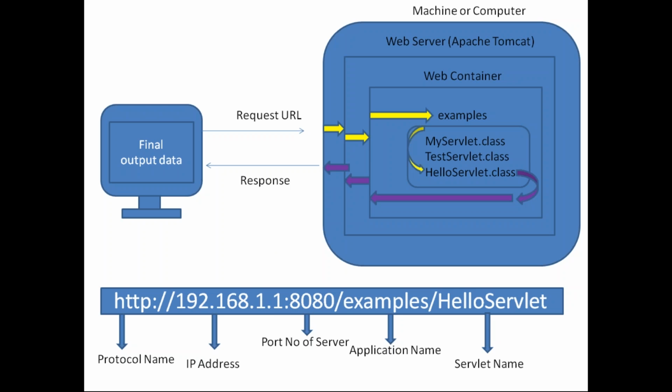Domain means facebook.com. So facebook.com or gmail.com or google.com, this name contains two things: IP address and port number. So this IP address and port number is replaced by a DNS, domain name, which we have chosen at the time of website registration, .com, .co, .in, any extension you can type. So that domain name is replaced by the IP address and port number.